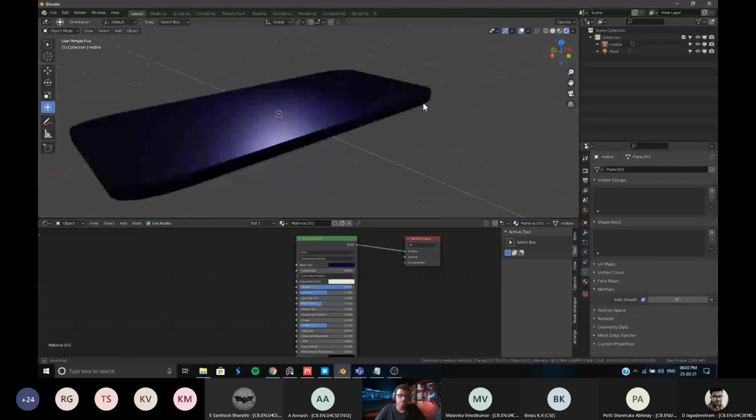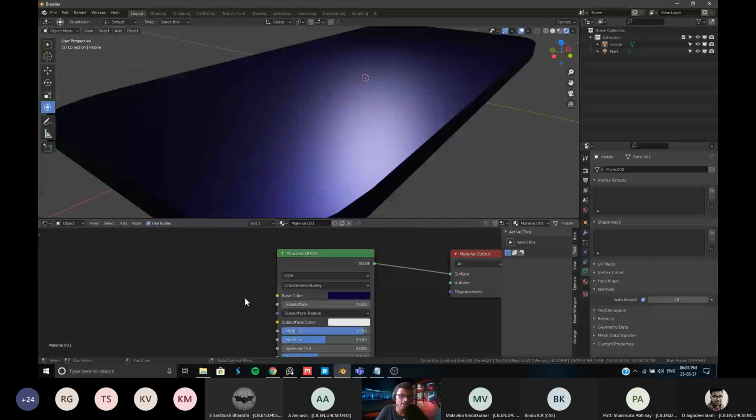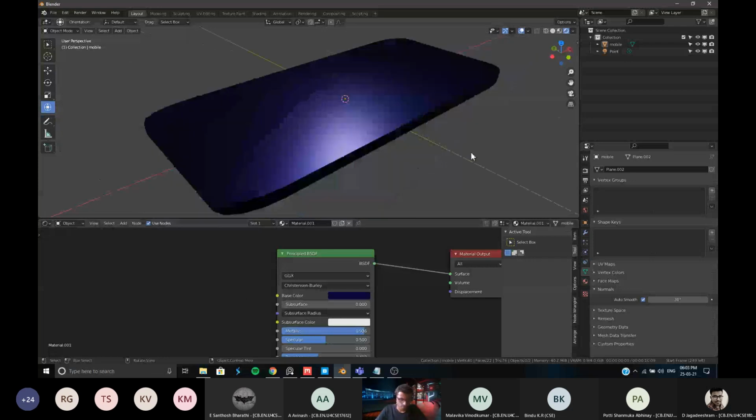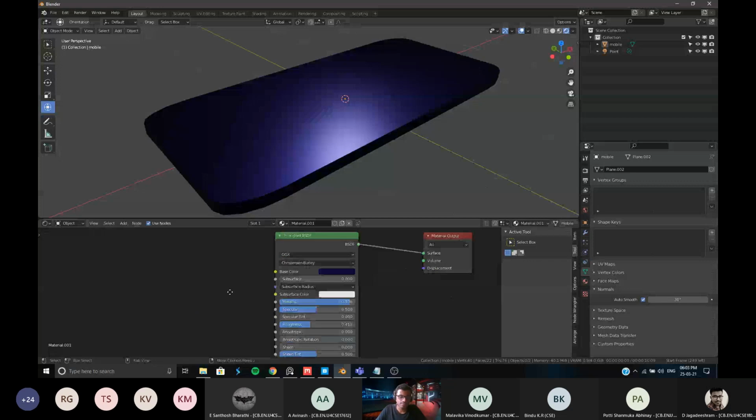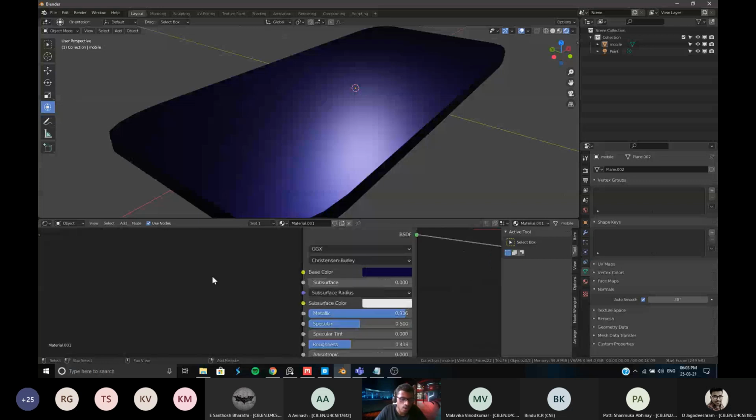So let's play around with the materials now. You guys must have come through a little bit of computer science. I'm guessing most of you are from the computer science department and all that. So one thing you guys will know is binary numbers, right? 1 and 0. Visually speaking, you can take ones and zeros as black and white. I'll tell you what I mean by that. So I'm gonna click over here in the shader editor. I'm gonna press Shift A. I'm gonna click search and search for this thing called color ramp. This is something important, which you'll be using pretty often.